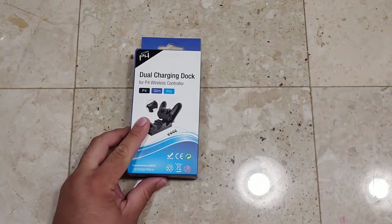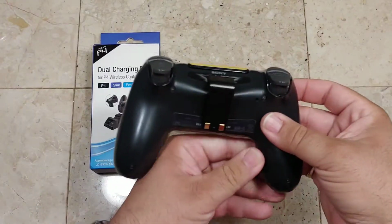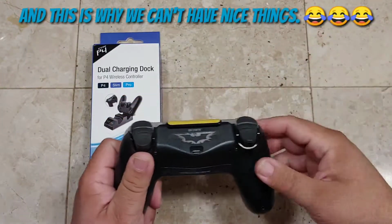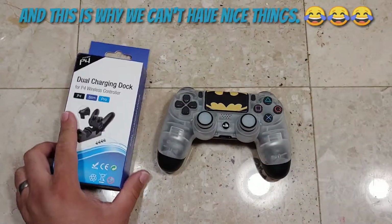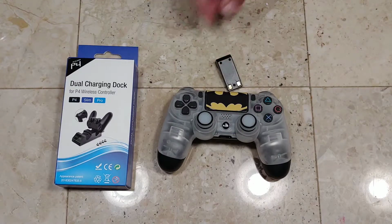Actually, before I unbox this, let me grab the remote, because I'm going to be using this to show you where it plugs in. But this is what came with the Venom Splitfire controller one. Yep, that's my PS4. Oh, there it went. It went flying off of the countertop. Did you see that? It just shot up, off, and onto the floor. Let me grab that bad boy before one of the dogs gets a hold of them so we see it in the video. But there it is.